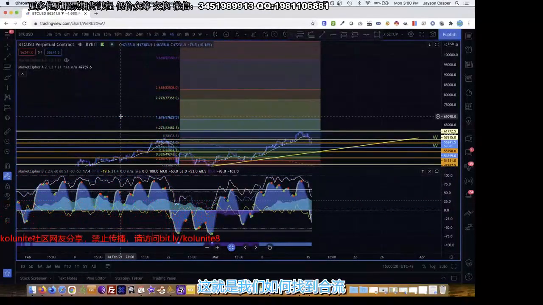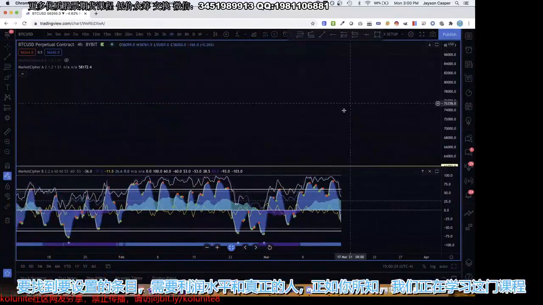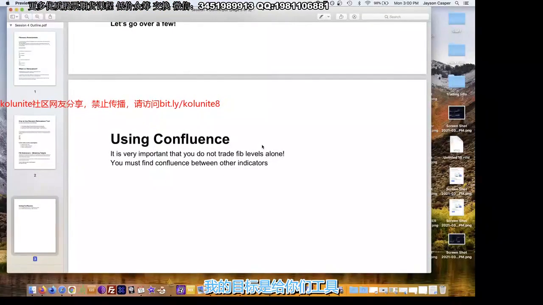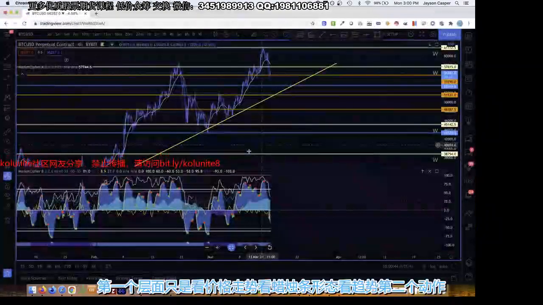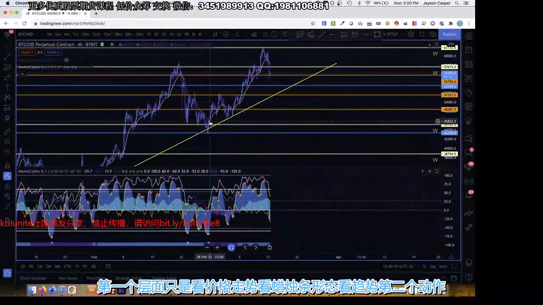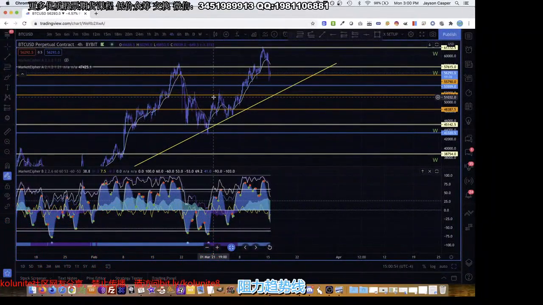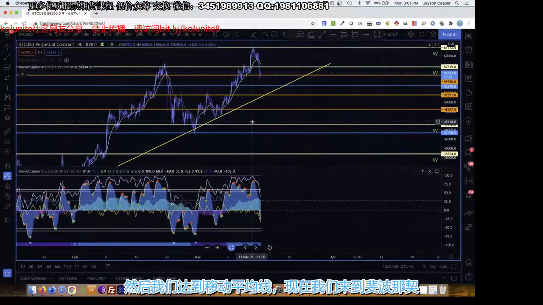So that is how we are going to find confluence and use Fibonacci to find entries and to set take profit levels. And really, guys, as you can tell, as we're going through the course, my goal is to give you guys tools in the toolbox, and we're building a building, the trading building, right? The first level is just looking at price action, looking at candlestick patterns, looking at trends. The second level of that building is support and resistance, trend lines. And then we hit moving averages. And now we're coming up to Fibonacci.